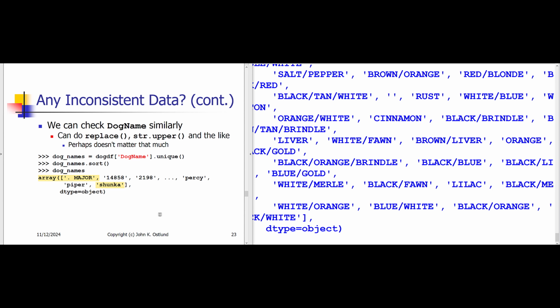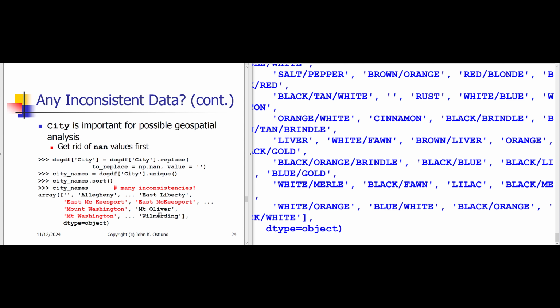We can patch these up the same way we did with the colors. Frankly, it's repetitive, and so I'm just not going to bother with that. Let's move on to taking a look at the cities, which are a little more interesting.